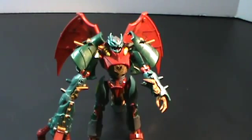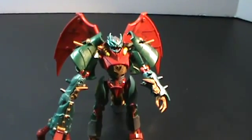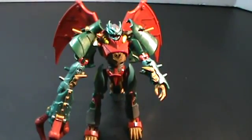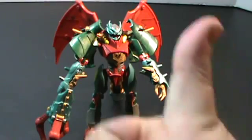But yeah, overall, she's a decent figure. More than decent figure. I really like the look of her. I think her weapon's pretty original. And I think it's cool that we're getting Beasts again. I absolutely loved Beast Wars. And yeah, really, there's nothing else to say except yeah, she's cool.